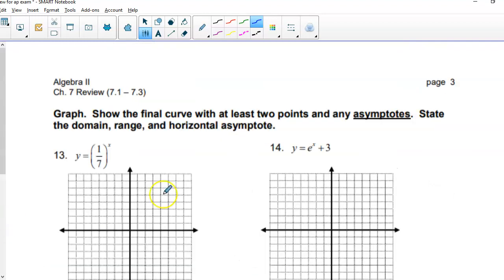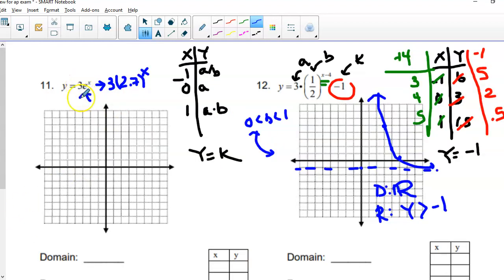Let's go ahead and quickly do this E problem just so you're a little familiar with it. And what I like about this problem is there's no A in front of it. So I have E to the X. Whatever is, like I like to say in class, touching the exponent, that's your base, that's your B. If there's anything else, like this 3 right here, this is not my B, that's my A, that's the number. The E is my B, so I have my A and my B value. The B is whatever's touching that exponent, I like to say. The X is not touching that 3. The X is only touching the E. Similar here, the X is touching that 1/2. It is not touching that 3.